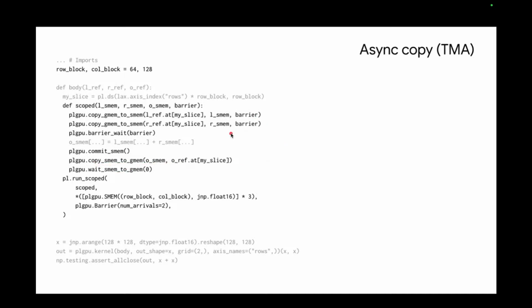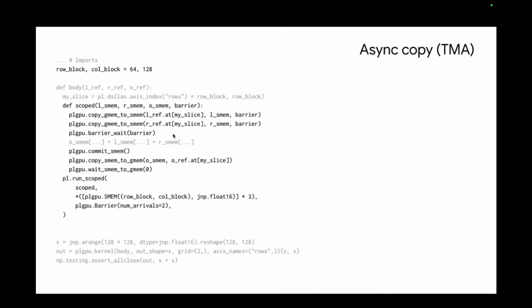You can see still it's not that complicated, right? As you say copy, you can use this at operator to pre-slice a reference without actually loading the elements. So you say, just only look at the slice of the global memory, but copy this slice into the entirety of SMEM, which will be a lot smaller at this point, and use this barrier for synchronization. Do the same for the right-hand side, and then wait for the transfers to complete, right? So you can see, it's more code, but it's not unreasonable, right?